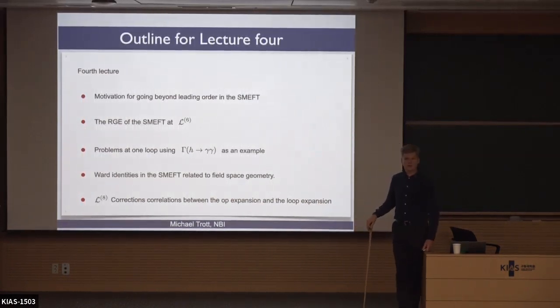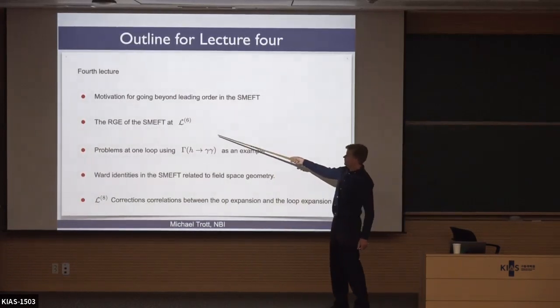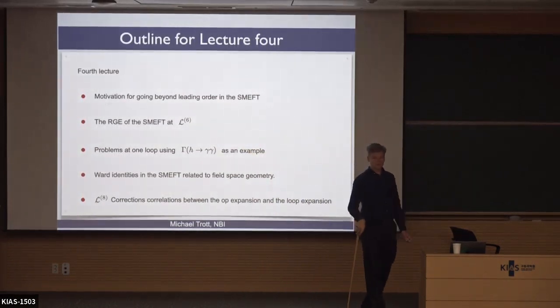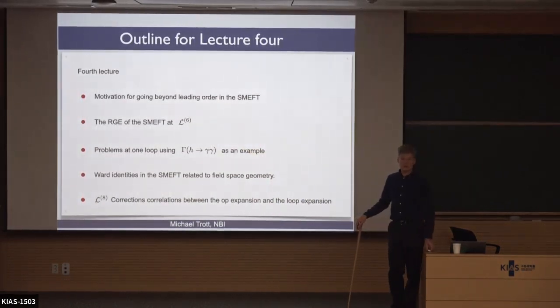And you might think, how could that be, right? We haven't yet found giant deviations. How could it possibly be that we want to go beyond leading order to interpret the data correctly in the SMEFT? But that's actually pretty strongly motivated, as you'll see. I'll give you the motivation. I'll talk a little bit about, actually more than a little bit about, the renormalization group evolution of the dimension six theory. Some people have been asking me about that. That was foundational for the loop program to start off. In 2013, we renormalized that aspect of the theory.